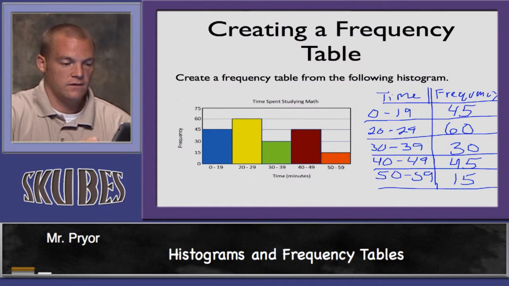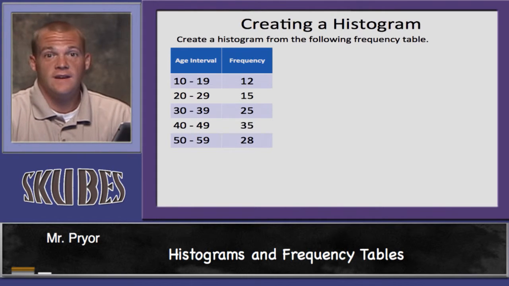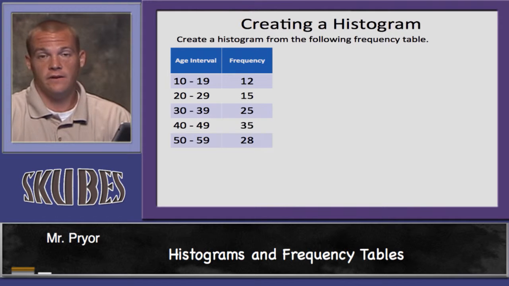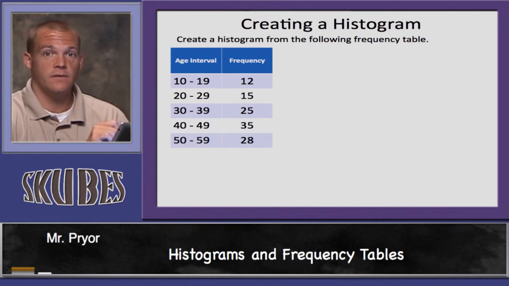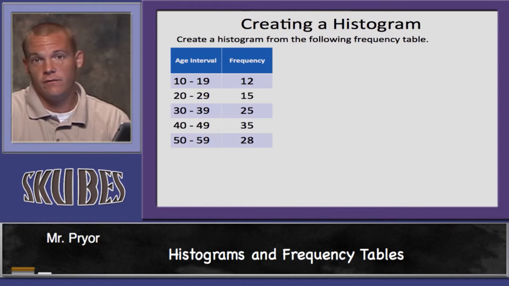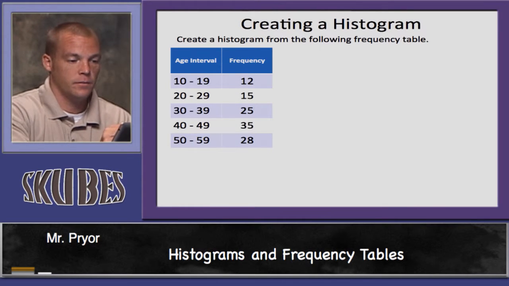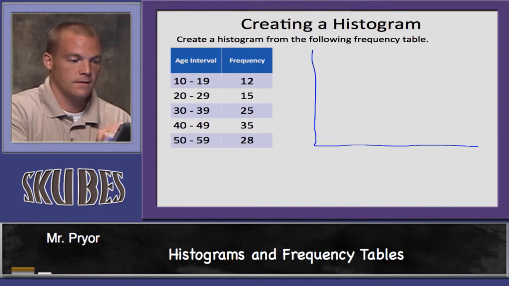Alright, so let's take a look at another example here. Now we're going to be looking at a frequency table, and we're going to be taking the information from the frequency table and putting it into a histogram. So you can see again all the information is in the table that you'll need. You just need to know where to place your frequency and where to place your intervals on the actual graph, and it's not going to be any different from what we just saw a moment ago. You're going to always place your frequencies along the y-axis.